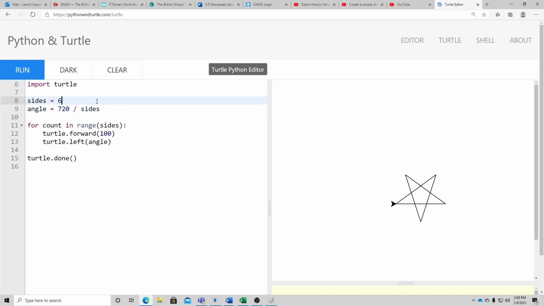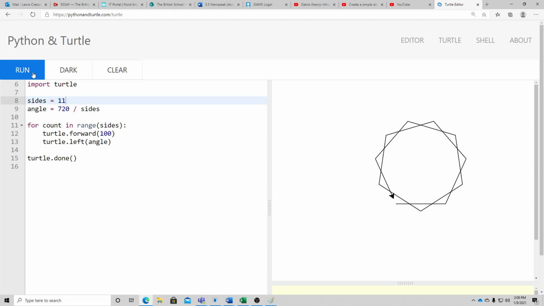And if you try increasing the number of sides, then we should see, now in this case, a 6-sided shape. I'm going to get an equilateral triangle. 7-sided, I should get something a bit more interesting. There we go, that's an interesting star. 8 sides, I think I might get a square there. Yeah. So it really depends upon the factors of the numbers that you choose. But if you choose a prime number, like 11, then you should get a really interesting kind of star shape. There we go.